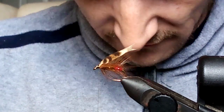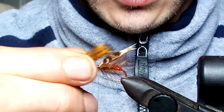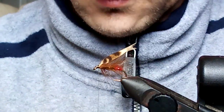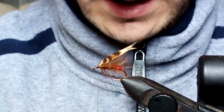I take out the hair from the hair stacker, pinch it in my right hand, if you're left-handed, do it in your left hand, and reduce it to how long you want it. You gauge again with your finger by extending it back and forth. I want it about half the wing, half the distance of the wing. There's a few wee loose ends in there I don't want.